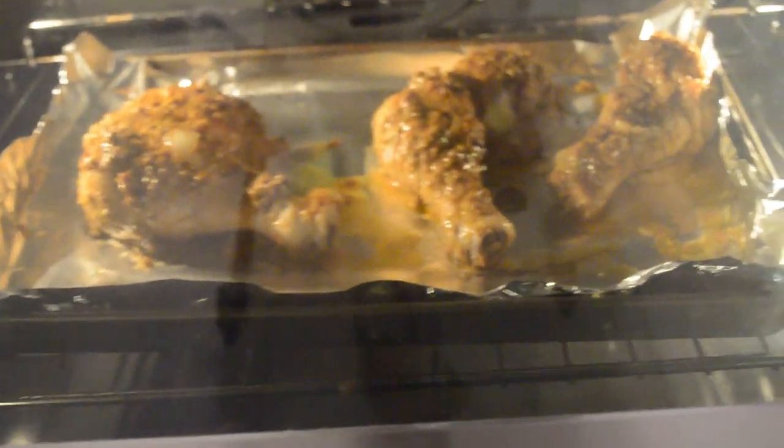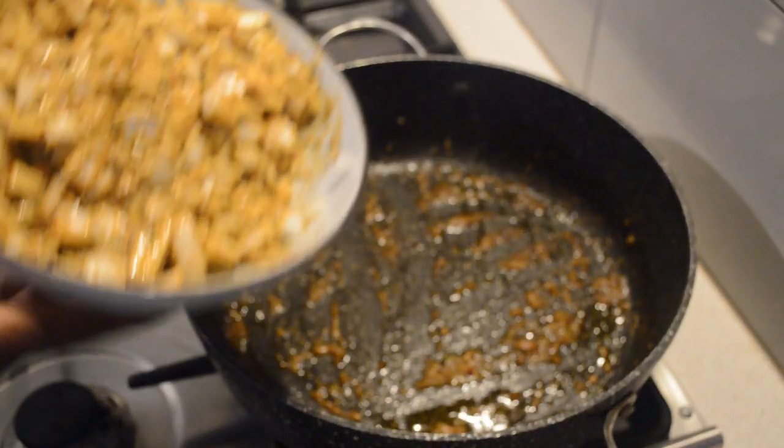The onion is ready. Now I'm gonna show you guys how I save the leftover marinade — I put it in a jar, cover it, and put it in the fridge. Anytime I need it I'll use it. Then I will put the chicken in the oven and let it cook for 30 to 45 minutes.